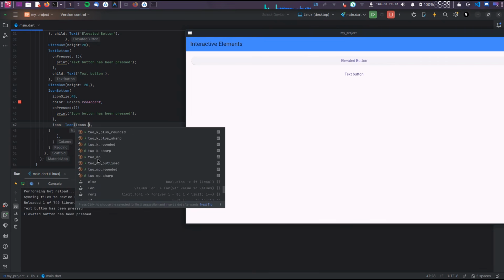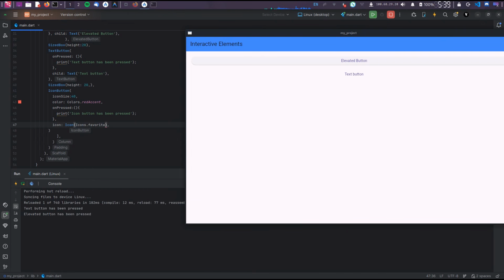Let me just pick one. Let's search favorite. Okay, hot reload this, and you see this. If I click the elevated button, you'll see the corresponding one, the text button corresponding one, and the icon button also corresponding one. Icon button has a unique property: instead of a label, it has an icon.